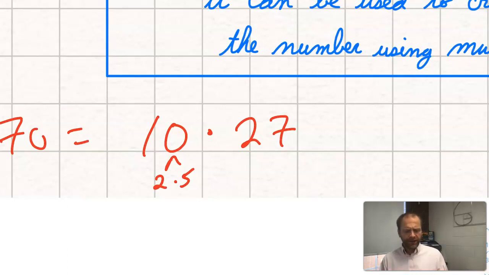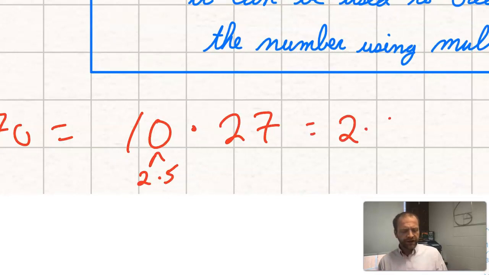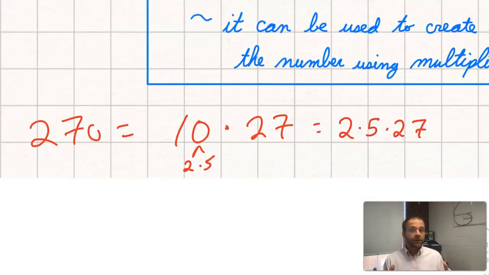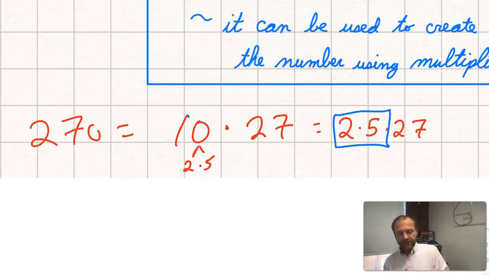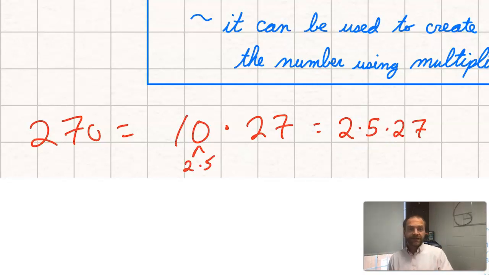Which, by the way, doesn't that mean 2 and 5 can be used to create 270? Because 10 was used, and 2 can create 10. So if 2 can create 10 and 10 can create 270, then that means 2 can be used to create it. I mean, you can kind of even just look at it the way it's shown right here. This right here is the number 10. So I didn't change anything, I just rewrote it.